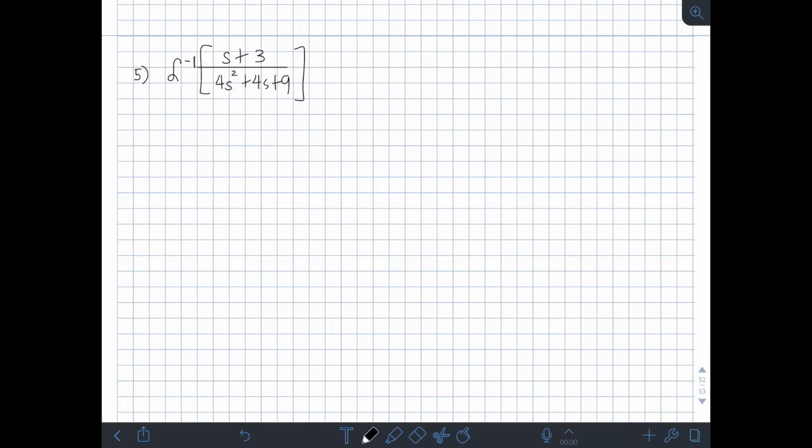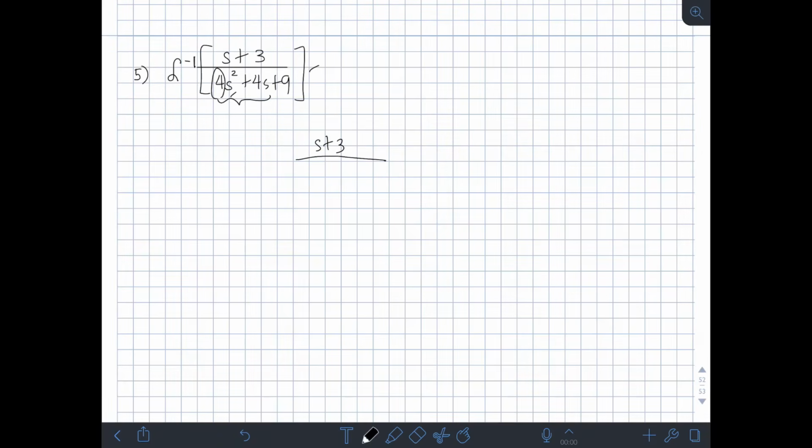Okay? Next, we have the inverse Laplace transform of (s + 3) over (4s squared + 4s + 9). Okay, so kung mapapansin nyo, dito sa denominator natin, meron tayong quadratic expression. Pero, hindi na natin siya mafa-factor. So, therefore, no need na tayong gumamit ng decomposition into sum of partial fractions dito sa expression na to. So, ang gagawin lang natin, usually, kapag ganito, meron kayong quadratic expression sa denominator na not factorable, i-compute nyo na lang yung squares. So, ang first step, dapat itong s is free of numerical coefficient. So, i-factor out muna natin itong 4 na numerical coefficient niya.